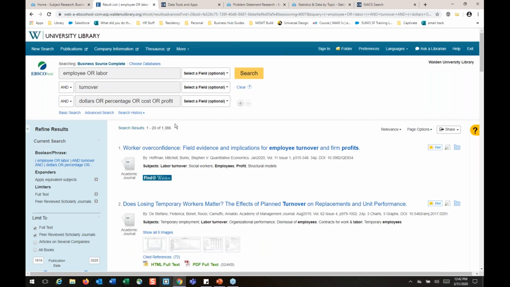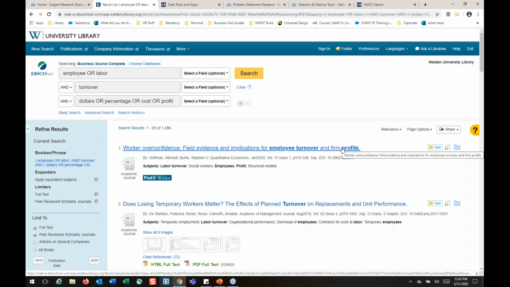And so we've got about 1,300 results. If we wanted to narrow this down even further, this one's perfect: field evidence and implications for employee turnover and firm profits. So hopefully this article is going to be talking about the direct correlation between employee turnover and firm profits.